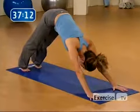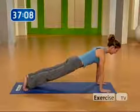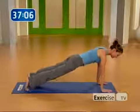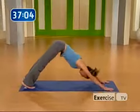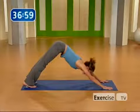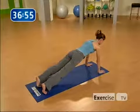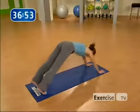And now we're going to combine the downward dog and the plank move. Here, take a big inhale and exhale, pressing back. We're just adding a little bit more of upper body strength than you typically would if you just did one and then went into a stretch and rested and then did the other.